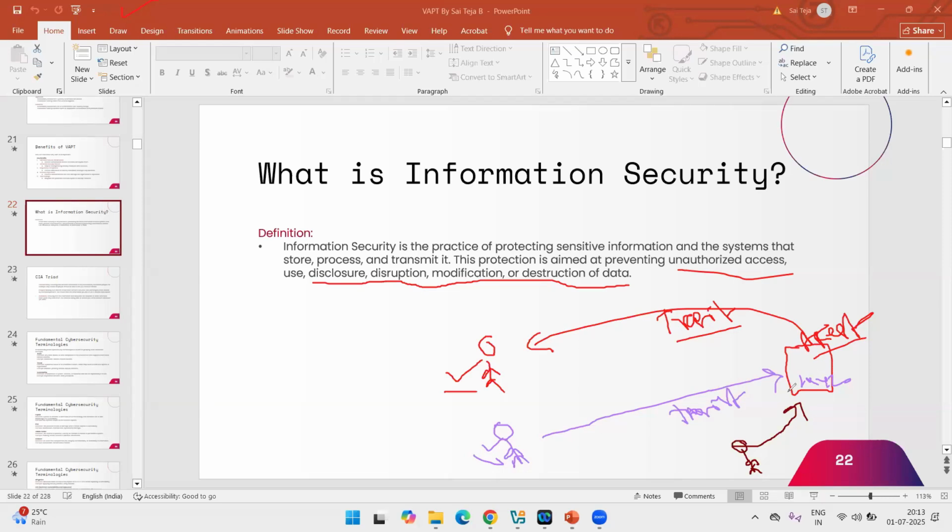Of course, when it is getting transmitted, there are ways that hackers can eavesdrop on this communication, right? So we also need to think of applying transport layer security over here. That's the reason we have HTTPS nowadays, right? When you try to access any web application, what do you have? You have HTTPS, correct?